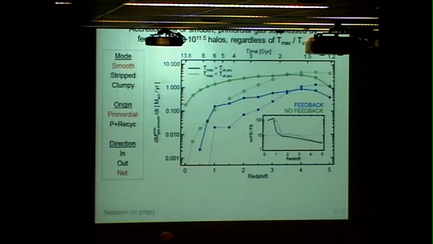And perhaps what's most interesting here is the ratio of the rates between the runs, the no feedback over the feedback, which is this inset here, which is a factor of a few up to maybe 10 by redshift 2, and it keeps going up towards redshift 0. This suppression ratio is independent of this temperature cut, which means essentially that the suppression of accretion by feedback doesn't care about the thermal history of the gas. It equally prevents accretion of either cold or hot material.